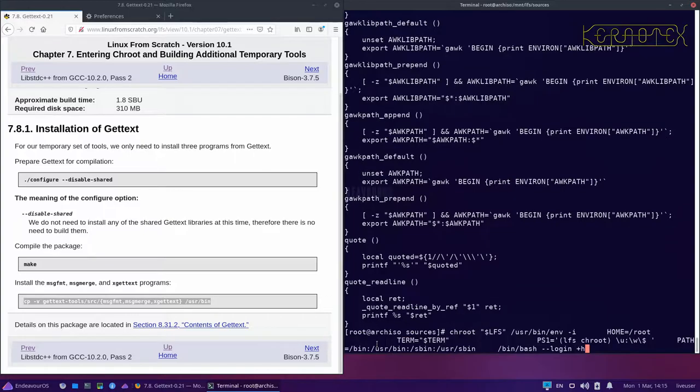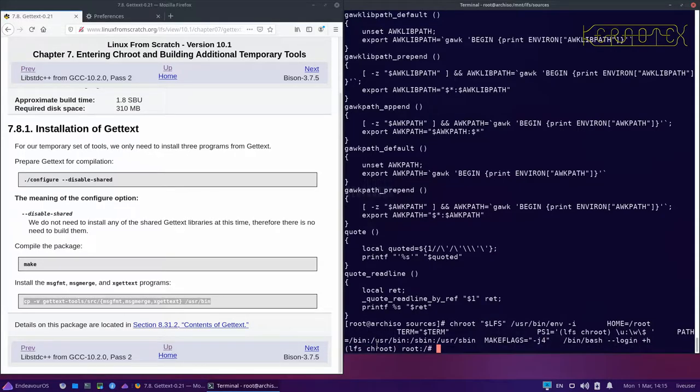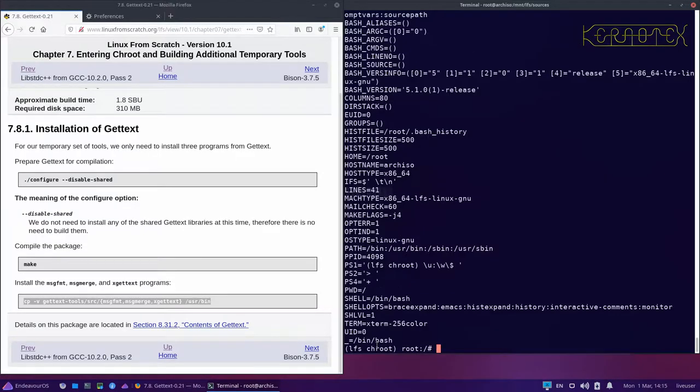Okay, what I should do is now recall the chroot command and just add in here make flags equals quotes minus J4. So now we're back in the chroot. When I've run that command, obviously if I do set, you can see we've now got make flags set. So it will mean that by default, every time I run make, unless I override it, it will compile on 4 threads or whatever number I would have set there.